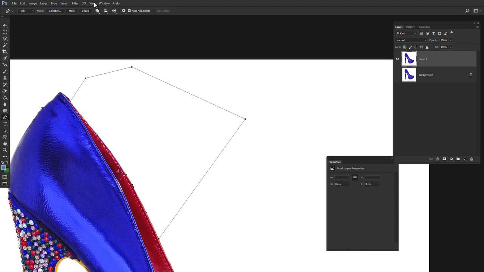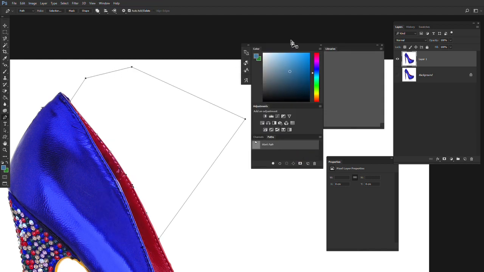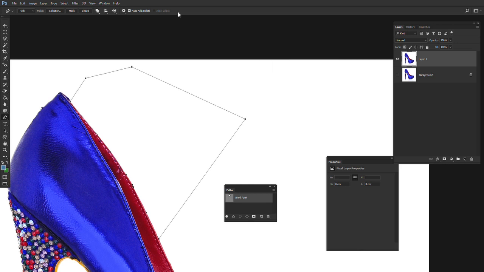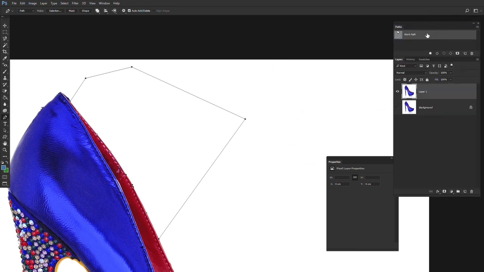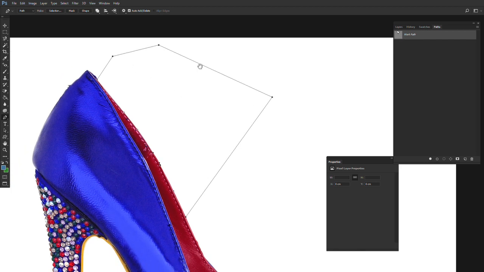What I'm gonna do, you go into the Windows and you turn on this path panel. Actually, this is the one we want only. If you have other things, you can just close it around it. And put it here beside our Windows. Okay, path. You can see there is something appear here as a work path. Okay, that means this is the selection that I have.